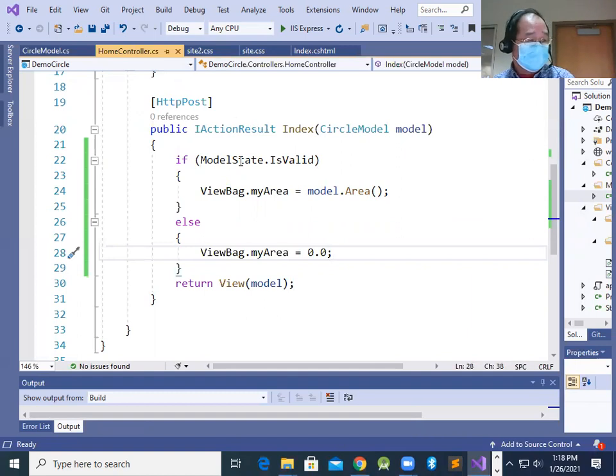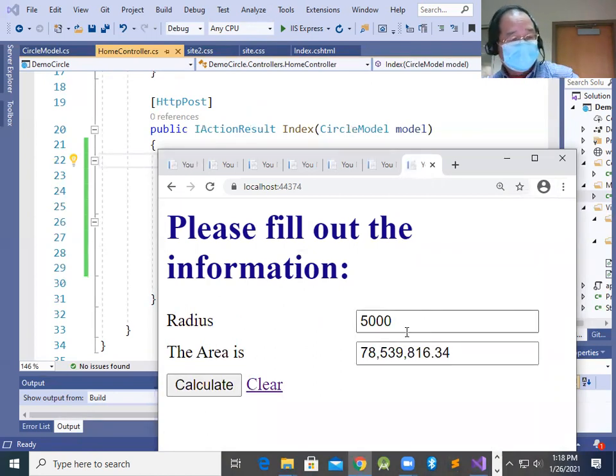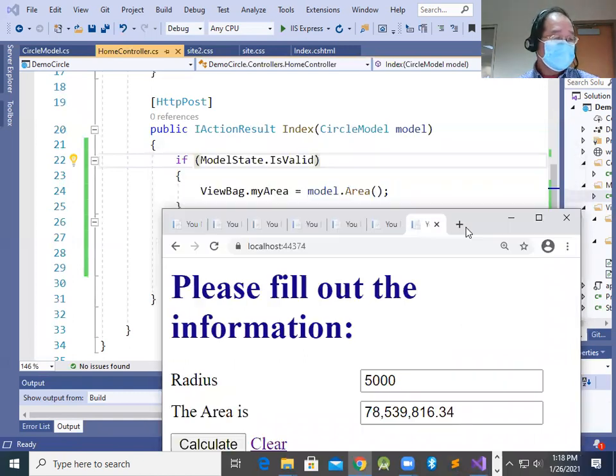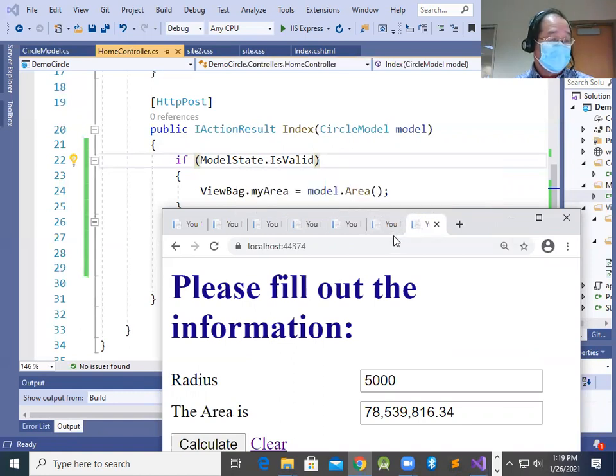Let me get back to the index post method here a little bit. Over here, I add the statement saying that if all the validation is checked correctly, meaning the user enters correct values, then so that is the purpose of this one. Model state means that all the input data got checked correctly.